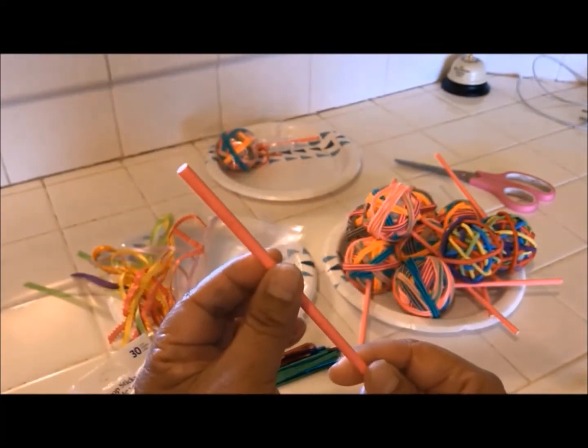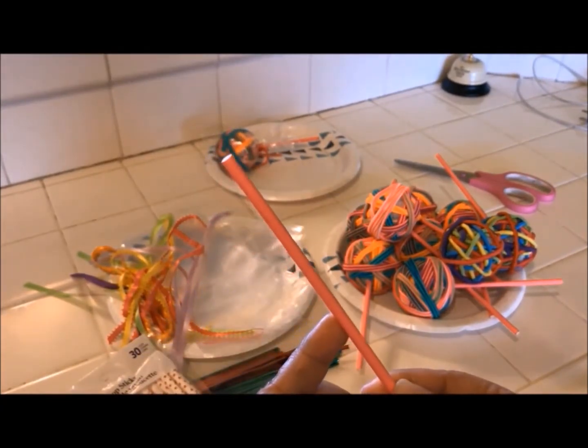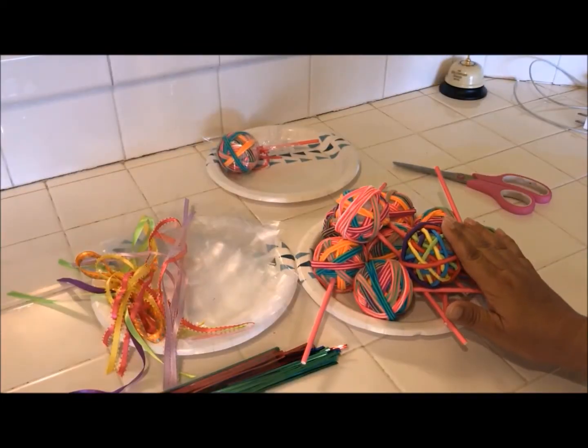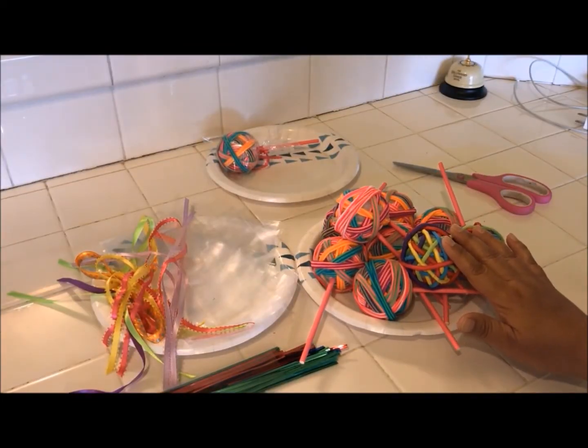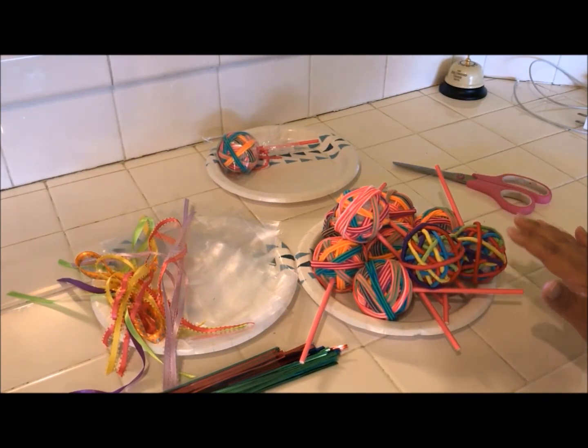These also come in white, and I think I saw them in blue, but I did purchase these pink ones at Michael's. So here they are, and I had these sitting outside on my patio for about an hour, and there was a really nice breeze, so I think that helped them to dry a little bit quicker. Anyways, you can just leave them on your counter overnight and they should be dry in the morning.